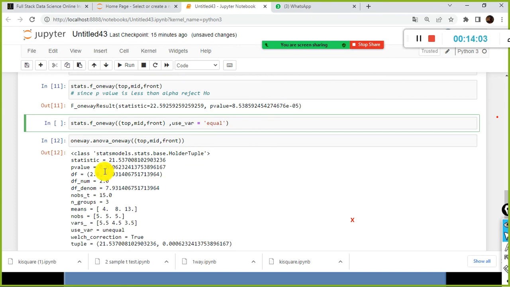There are two things: by default variance equal is false, meaning it is not equal, and in that case you will get a different value, the 22.59, something like that, with a p-value around 0.005.